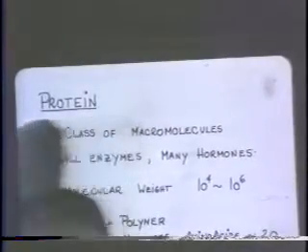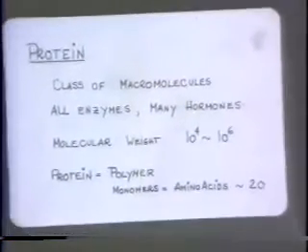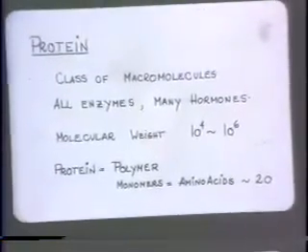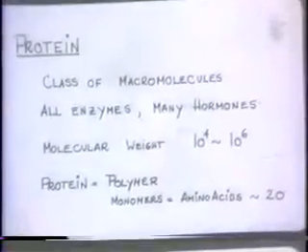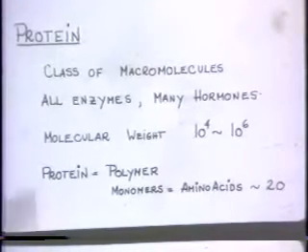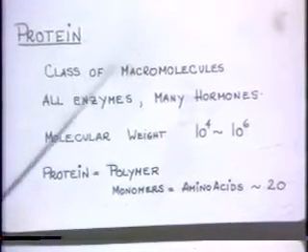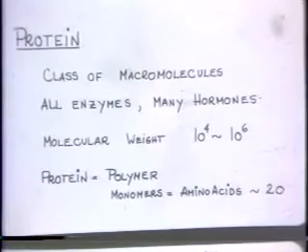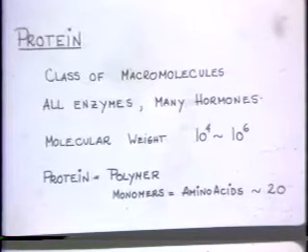Now, on the next slide, I'm going to talk a little bit about protein. DNA is what makes protein molecules, and protein molecules is what makes the chemistry go on in your body. Protein, of course, is a common name for a whole class of macromolecules. For example, all the known enzymes are protein molecules. There may be some which are not, but all the known enzymes that keep you alive are protein molecules.